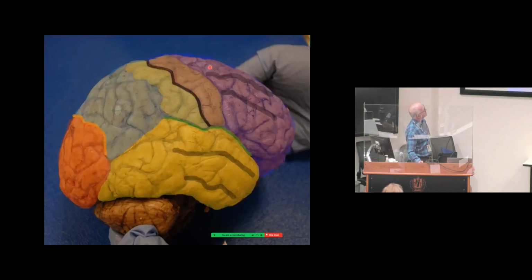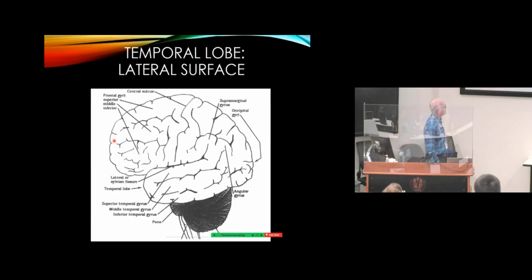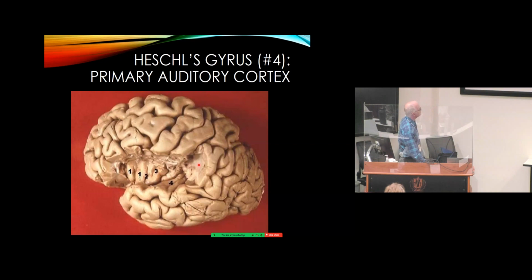Okay, so we've talked about the frontal lobe here, superior, middle, inferior frontal gyrus, the precentral gyrus, and then we've moved back to the parietal lobe with the postcentral gyrus, and going back to the parietal occipital sulcus. Okay, so now let's talk about the temporal lobe. So again, we can use the Sylvian fissure as a landmark here. So it's sort of the roof of the temporal lobe, which has a superior, middle, and an inferior temporal gyrus. Okay, and clinically for now, we'll really only talk about the superior temporal gyrus.